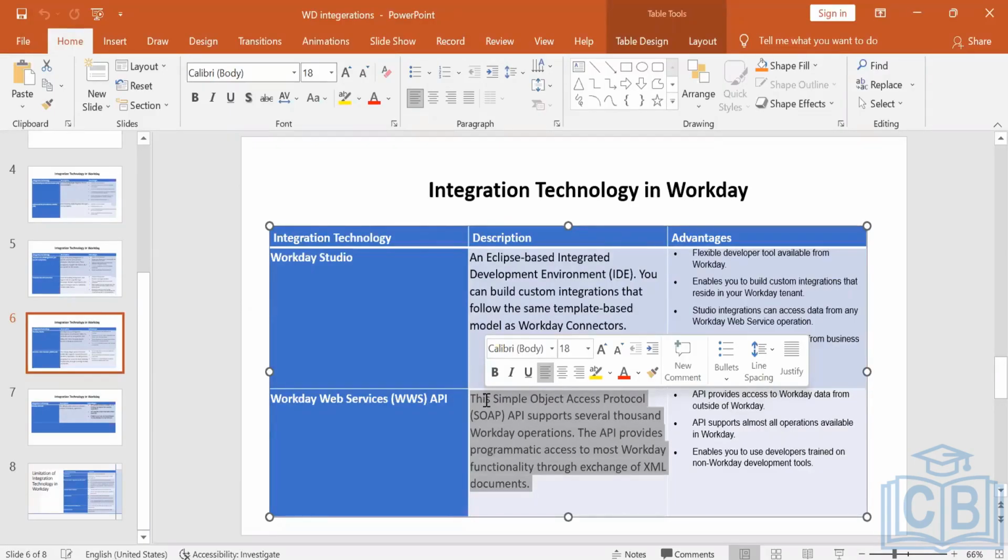These are very rare scenarios where you will see it being used, and it is for those people who do not know Workday. Those who are very smart, they say, I am only good at coding, I do not know anything else. In those scenarios, you will use these kinds of integrations.